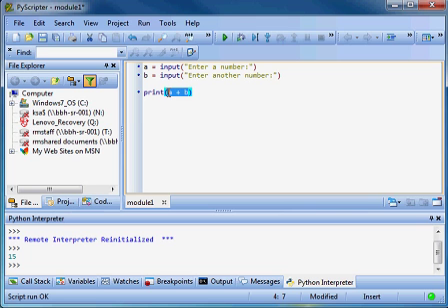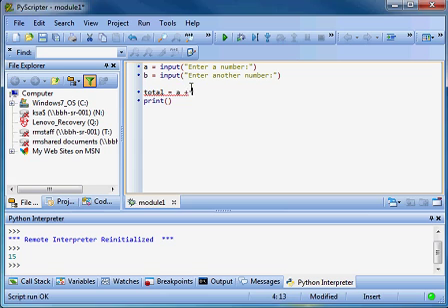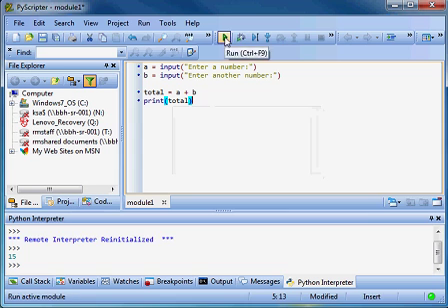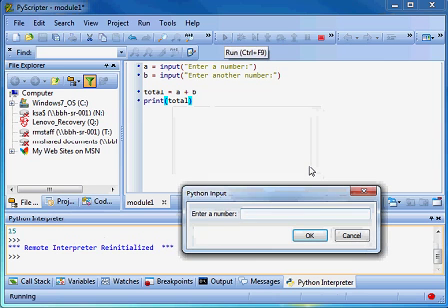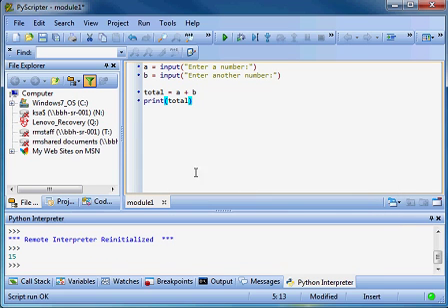Another way in which you could do it is you could do the calculation before you did the print. So we could simply say here that total equals a plus b. And then in the print command we would simply need to print total. Hit the play button. It'll ask us for the first number, so let's put 10 in again. The second number, 5. And we get the same output, 15. We've just solved the problem in a slightly different way.